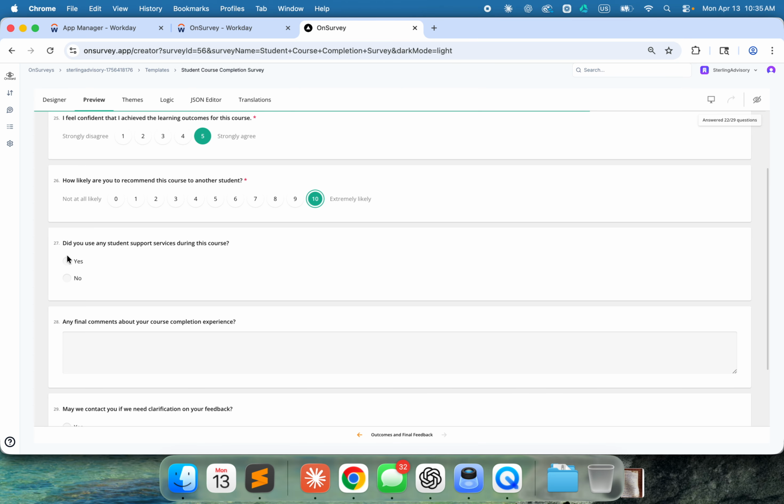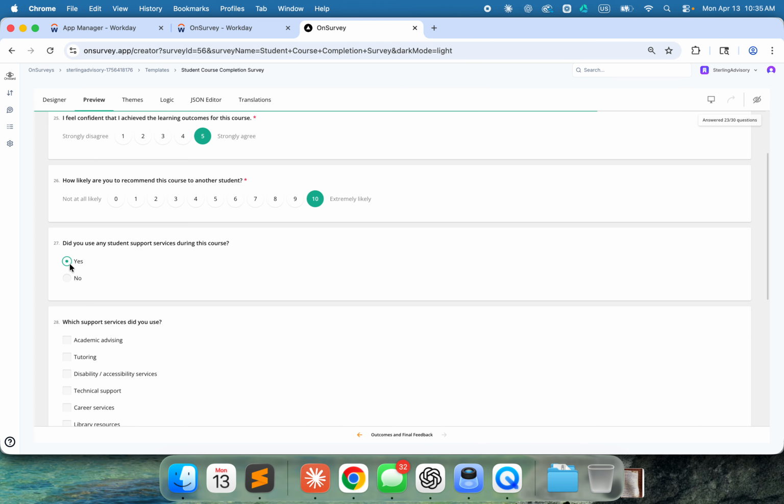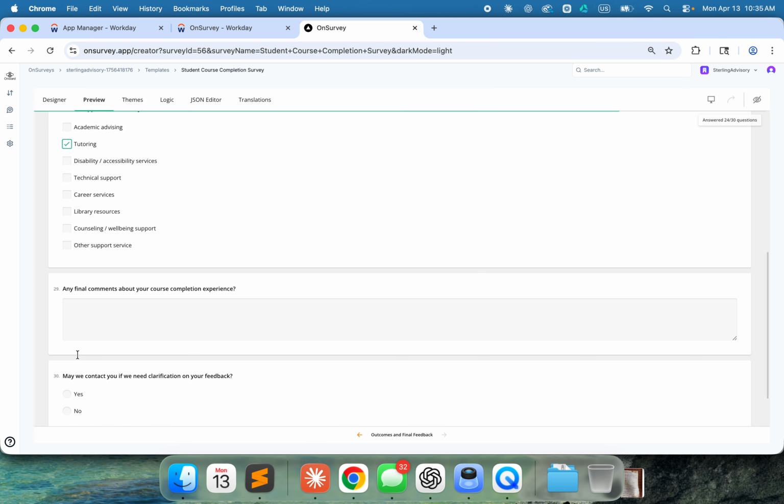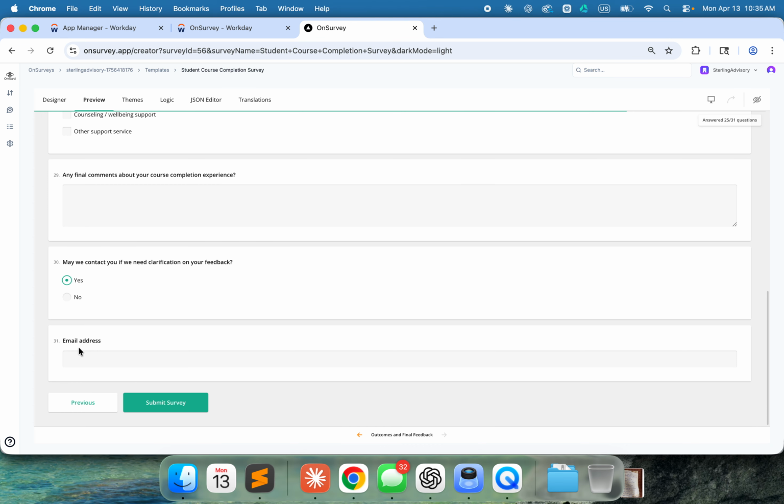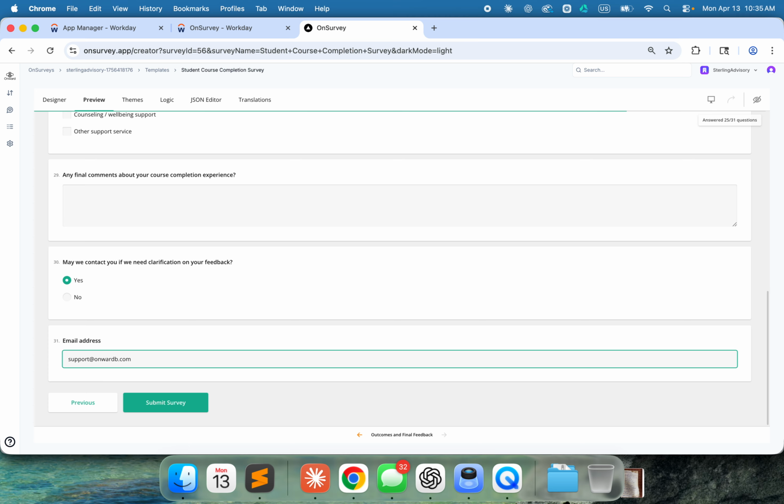Same thing here, we added a logic. If you answered yes, it will show the following question, and same thing for this one. Here in a nutshell, these are the questions and the types you could answer. You can add translations, you can add themes, settings, etc. So essentially it's very easy to create questions that fit your requirements.